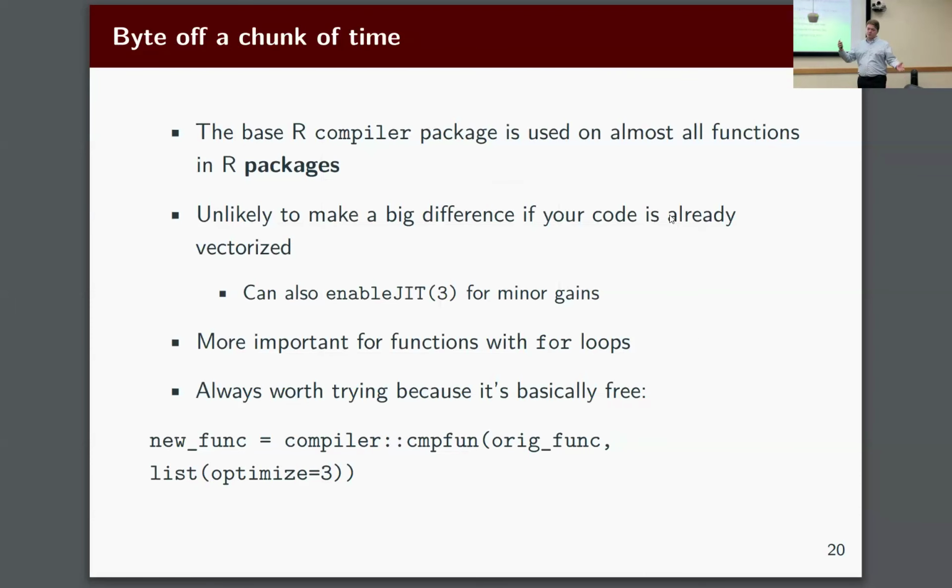So if you are distributing code in R packages, the default since I think like R 2.1.5, it's a very old default, is whenever you are installing a package, it will try to byte compile all the functions unless you explicitly tell it not to. So for that reason, since usually when I'm distributing functions, it's as part of a package, I usually don't explicitly do this step because it's not really necessary.